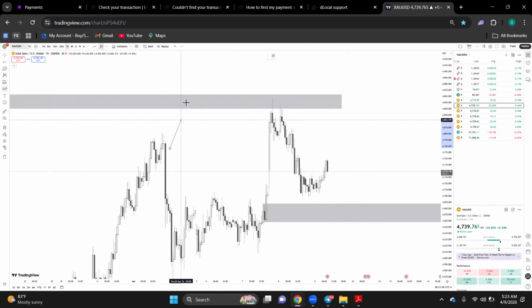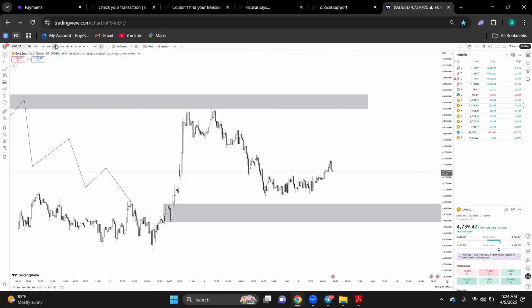We actually want to see something like this. So price gives you a tap, and you actually want to see price take out the previous low that propelled the entire push to the upside, or you actually want to see price action like this: lower low being created and price pulls back into this particular level, continuation all the way to the downside, and stuff like this, right? If the price action is not present in anything like this on the 15 minutes time frame, you actually have to stay out.